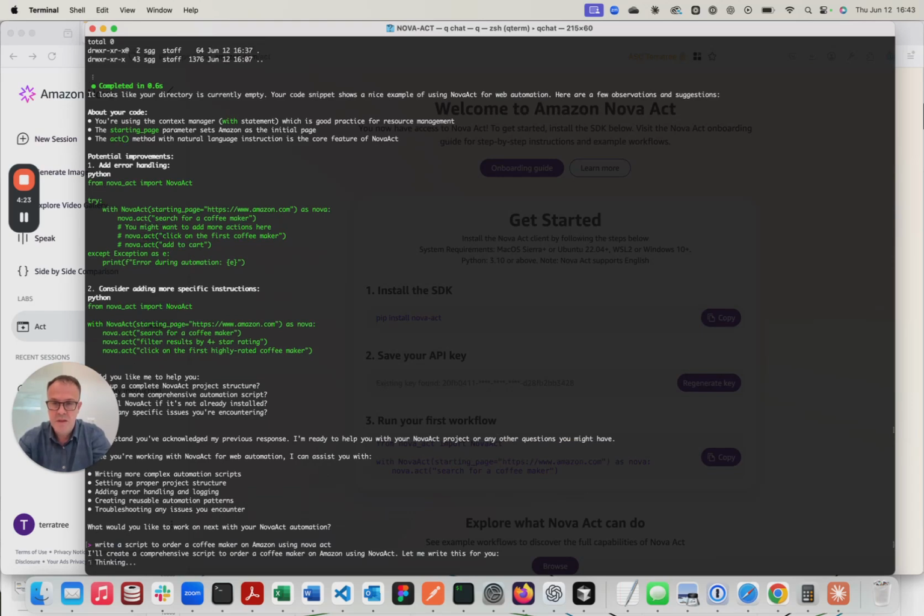Make it write the code for us and actually execute it this time in this folder. So I'll press pause on the video while we're loading here and come back in a minute when there's some code ready to be executed.